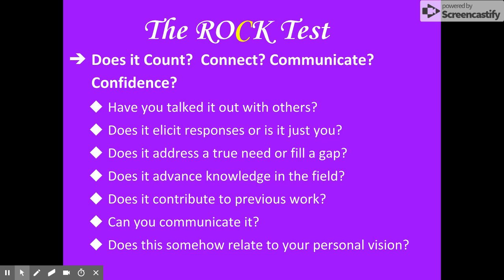But you really have to be able to talk it out with other people and not just your family members. And that causes us to sometimes get out of our comfort zone. But you need to do this early on. So you find your gaps, talking it out with people is your next step. Because just because you found your gap, if you're the only person that's passionate about it and you talk to people and they don't see a need for that, it might be difficult for you to move forward because it might not actually contribute to work that's there in the field. But you also need to be able to communicate your work.